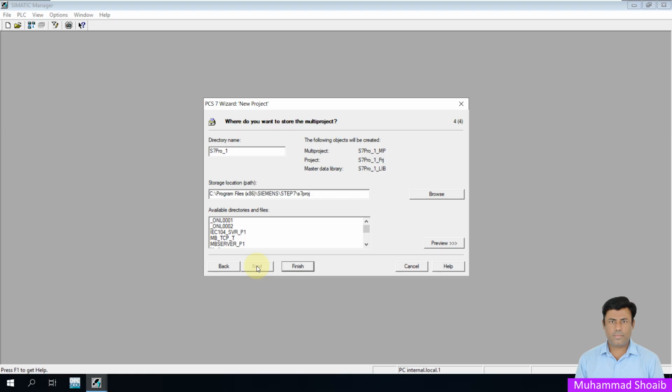From here, you can specify the project name and the project location. I will put the project name, for example, my project one, and you can specify any location.